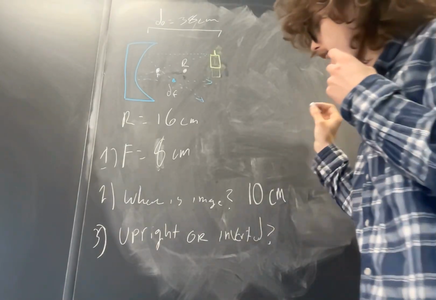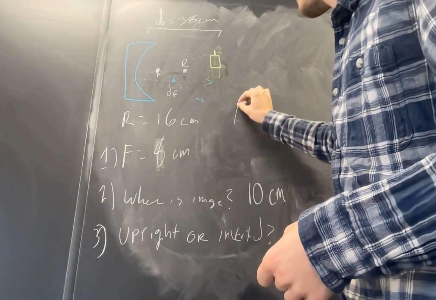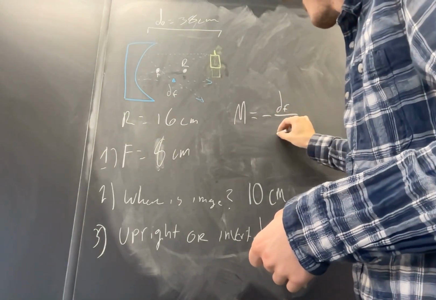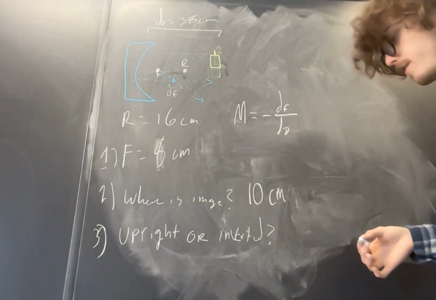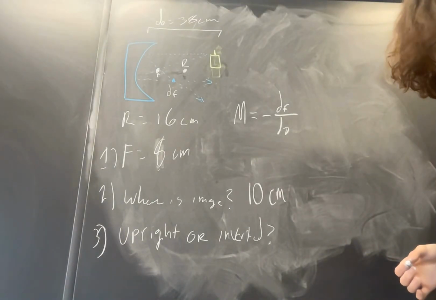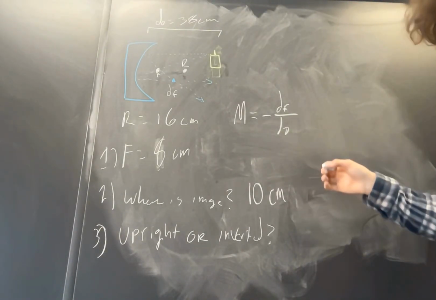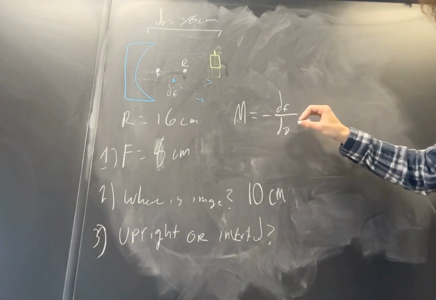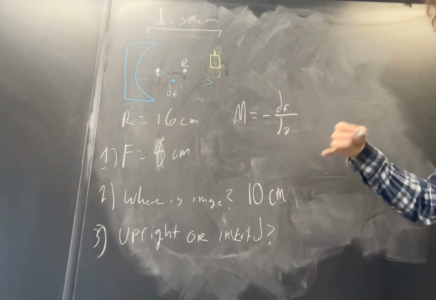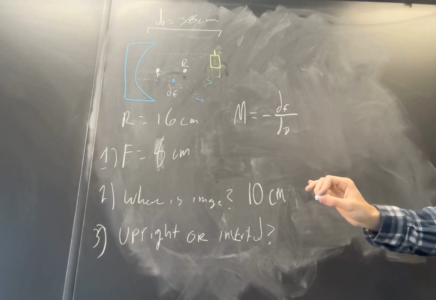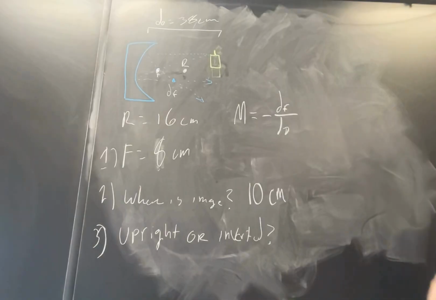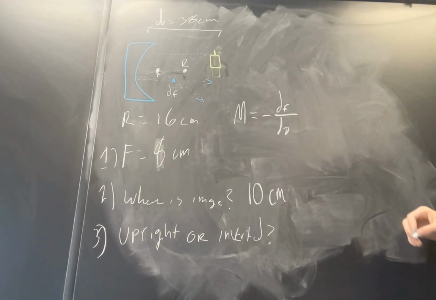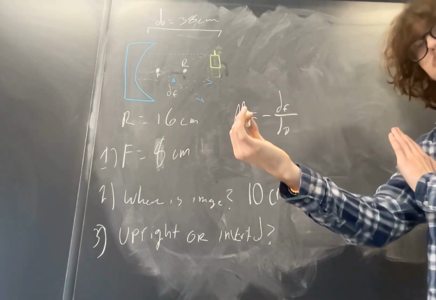But the way that we can actually figure out for sure is using this formula that the magnification equals negative the image distance over the initial object distance. And you might be saying to yourself, okay, why am I using this? Well, not only does it give you magnification, so how much it is blown up by, it also gives you the relationship of inversion or uprightness of the image. Now, if you get a positive answer, you're going to get an upright image. If you get a negative answer, you're going to get an inverted image. So the things are going to flip around.